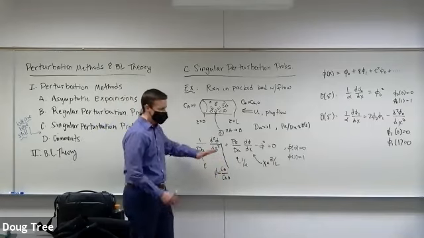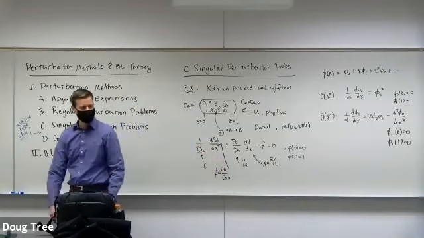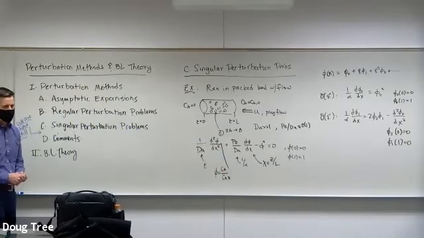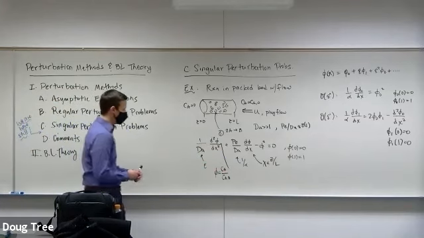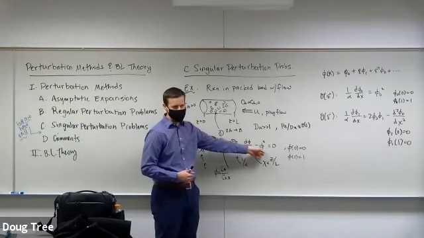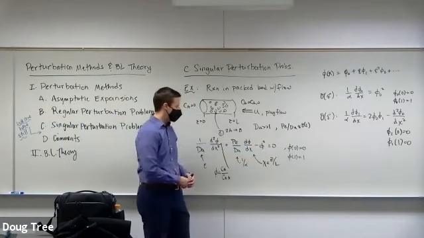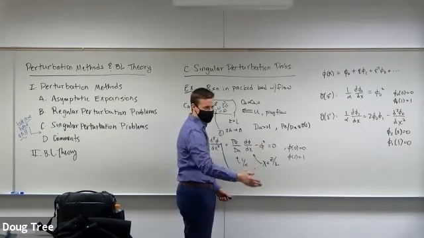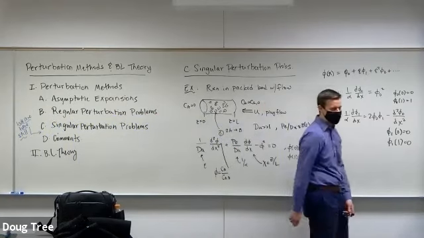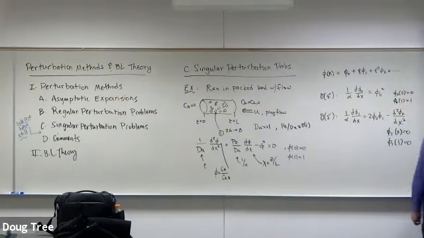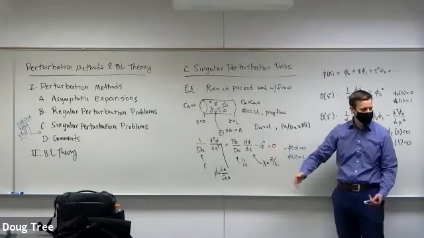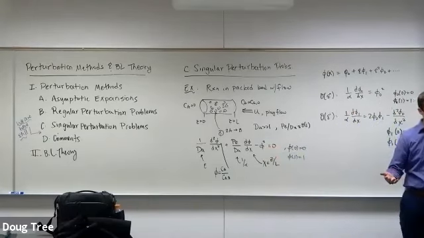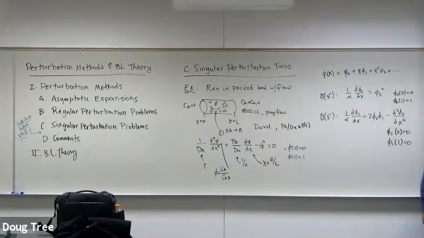So then we said, okay, now let's apply the perturbation techniques that we learned in the regular perturbation and asymptotic expansions to try and solve this. And the reason we need to do that is because this is a nonlinear equation. If this was linear, it would just be sums of sines or cosines or exponentials, depending on what the sign of the eigenvalues would be. But it's not, it's got this p squared in there from the reaction because it's a second order reaction. So we're kind of stuck unless we do something else.